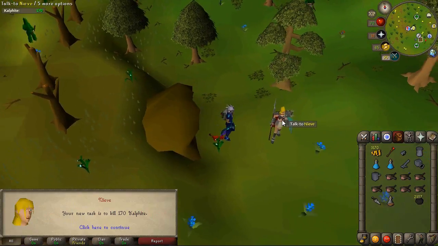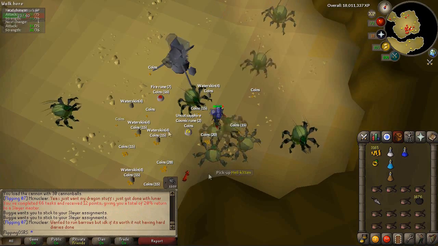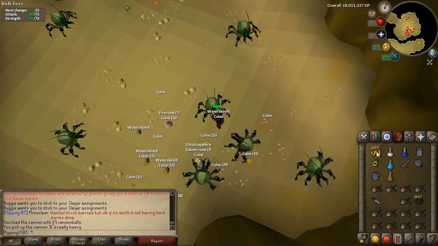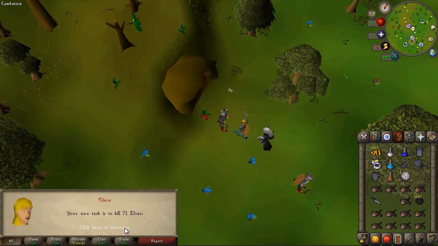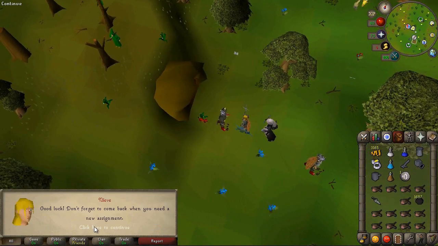Okay, so our next task is going to be Cow Fights. That's a nice one, really quick experience and a quick task. Okay, that should be our Cow Fight task complete. We'll just grab the cannon and get the hell out of here. Okay, and next task up from Neve is going to be Elves. I'm going to skip that or maybe block it, not quite sure yet. I think for now I'll skip it because I'm still formulating my block list.